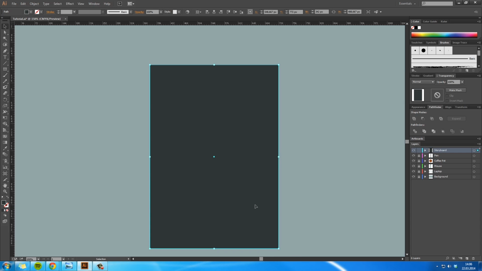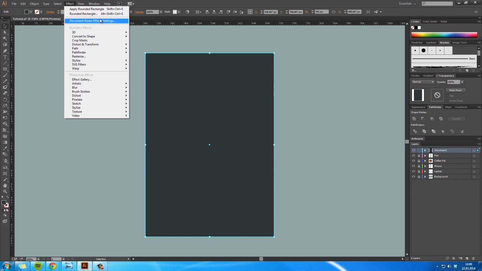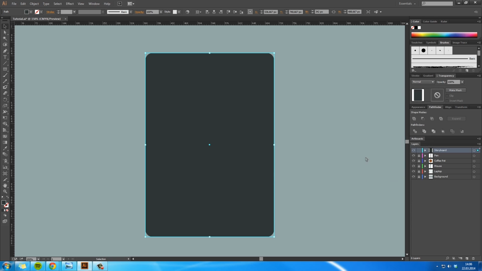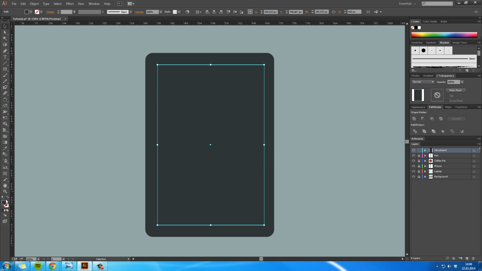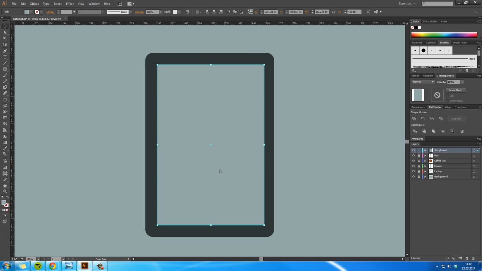Okay, now we're going with the storyboard I have on the left of my workplace, and that's again a very basic rectangle. I always mix that up. So change the corner radius to around 20, I think. Yeah, that looks cool. And at first I wanted to create an iPad, but I thought it doesn't fit in the scene. More like a storyboard looks cooler because of the pencil and stuff.